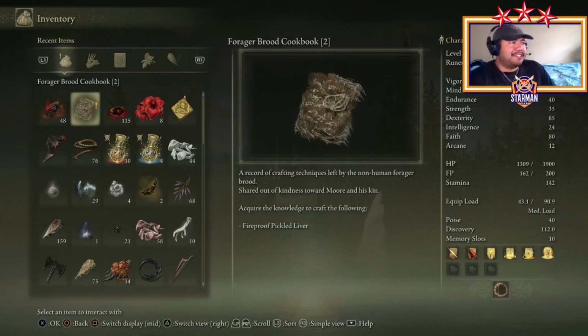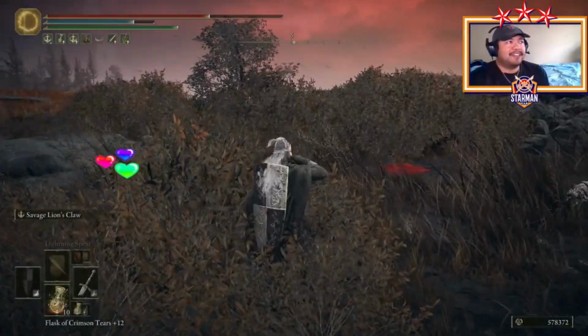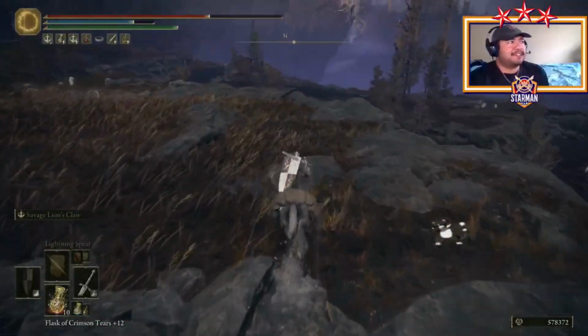A record of crafting techniques left by non-human forager brood. Shared out of kindness toward Moore and his kin. So this will let me craft fireproof pickled liver. Nice. Alright, we got the cookbook. So now we're ready to continue exploring.